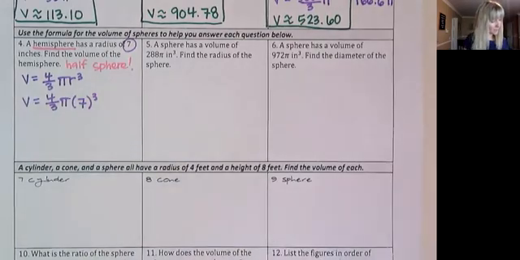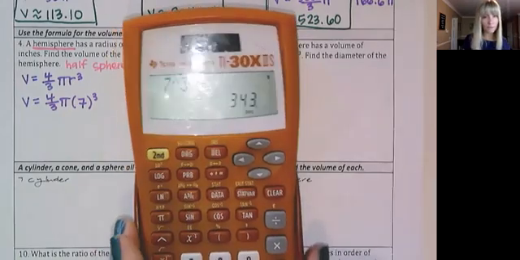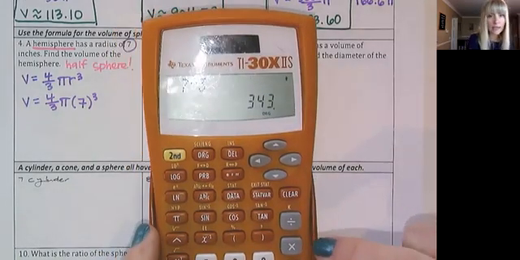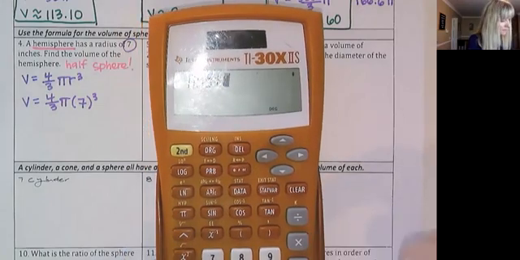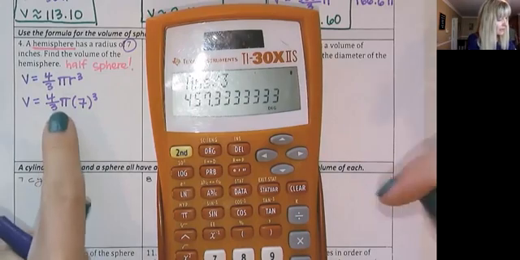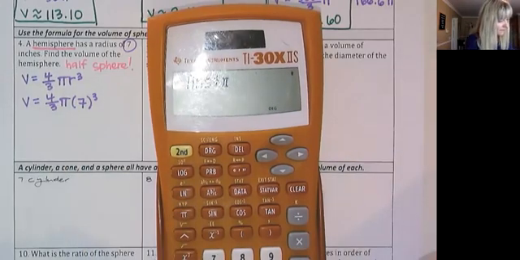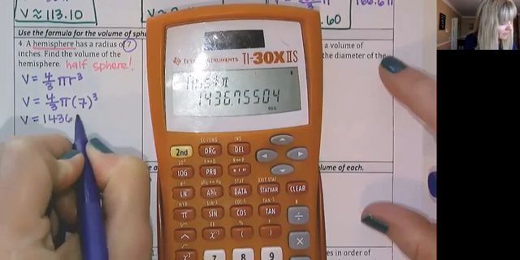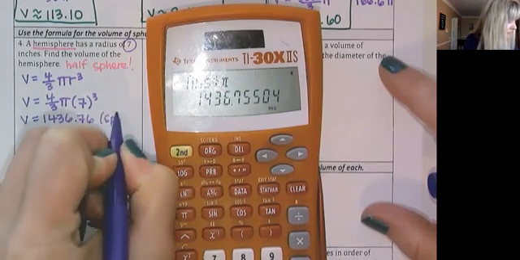And I'm going to type this in my calculator right now. 7 to the 3rd. It doesn't ask me for in terms of pi, so I think I could just go through it. I did 7 to the 3rd first, and now I'm going to do times 4 divided by 3. Got this decimal, that's okay. And now I'm going to times by pi. So this would be the volume of the sphere.